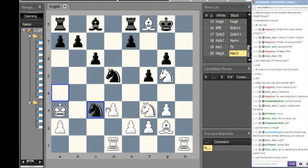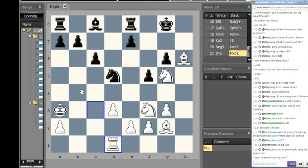So this actually transposes to the same thing, basically, because after bishop h6, knight d1, rook d1, again, 2 pieces for rook, and black's pawns are kind of all a bit weird. So this should be very good for white.